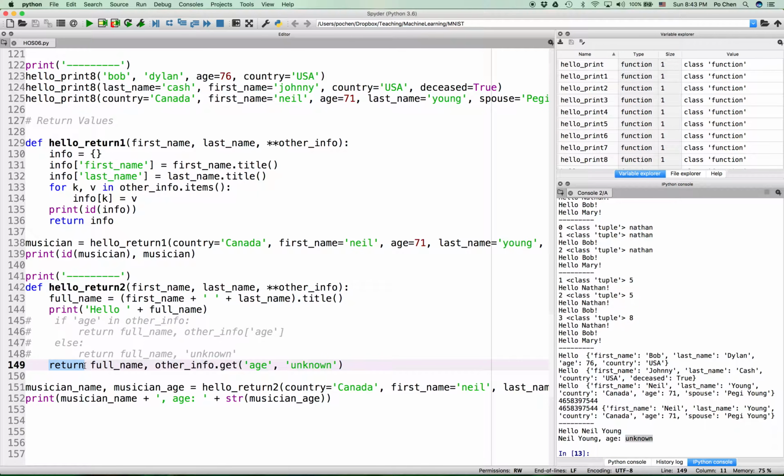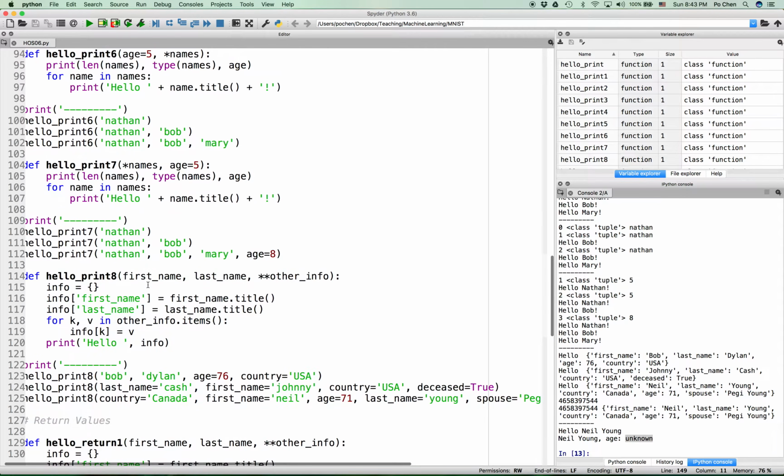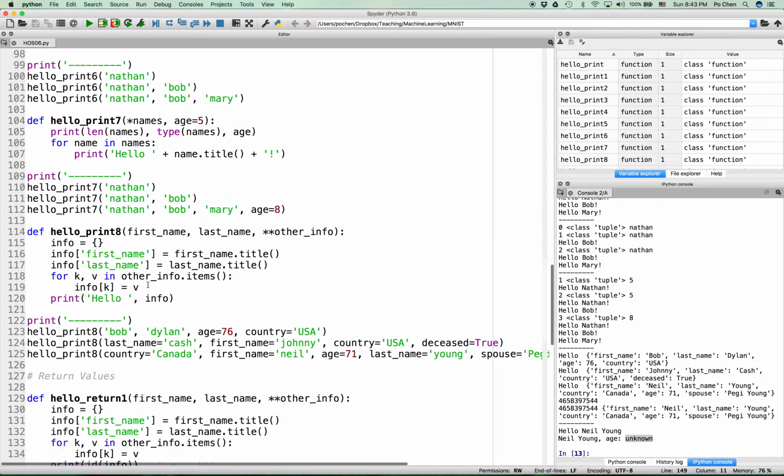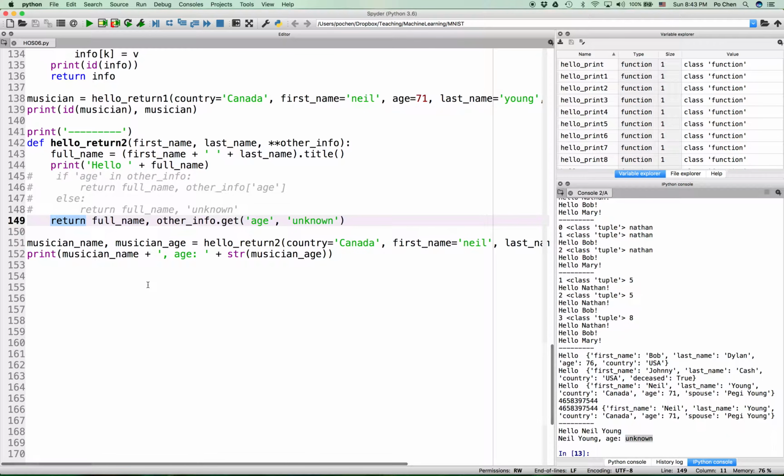And the functions that we have written so far, we have written so many functions in this particular source file. All those functions that we have written so far can be stored in a separate file called a module, and then we can import that module into other Python programs without explicitly copying all the function definitions.